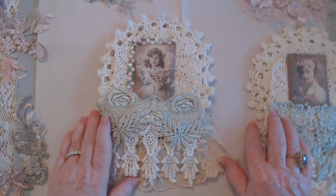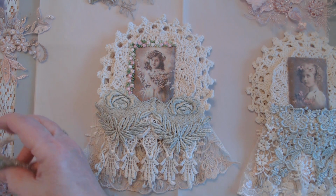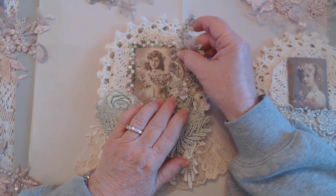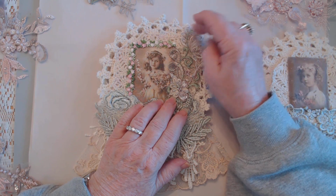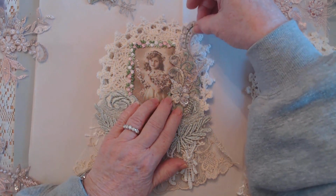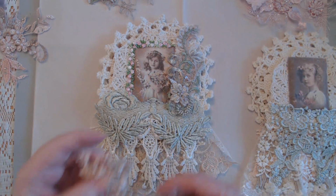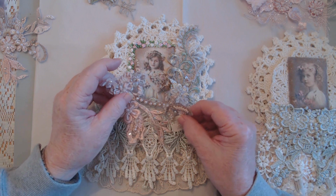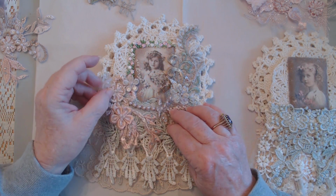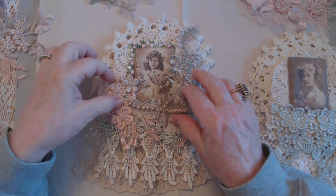Okay. All right. So then I think what I probably want to do is put this down first. And I want to go a little bit lower here, so it's not hanging off the doily too much. Let's see. And then I don't want to really hide that flower, so yeah, that works out. That works out much better.